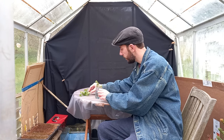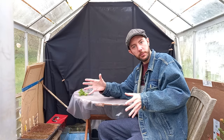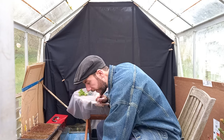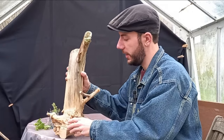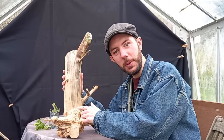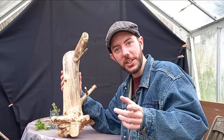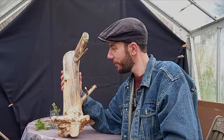I just moved these to the side. The box that had arrived was quite some size, and the main thing in it was this big thing just down here. This big piece of wood that looks a bit like a tree stump arrived in the post. If you want to find out the history behind this, where it came from, and what the challenge is all about, stay tuned and I'll show you exactly what it's all about.